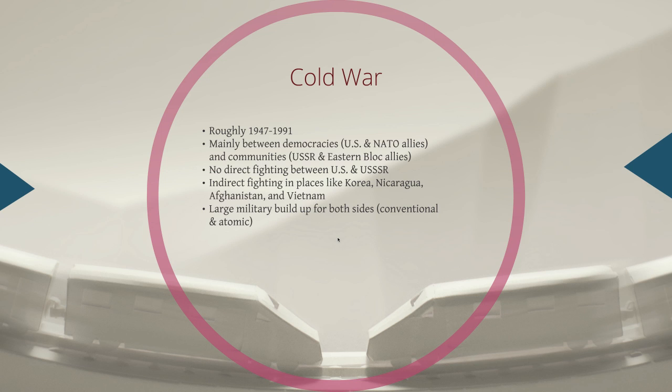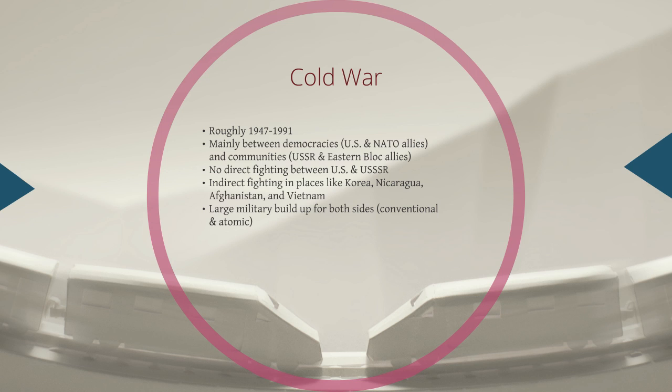And when we talk about the Cold War, we're looking at basically a conflict, political conflict, a military conflict that's never direct. Okay, we don't ever actually fight the Soviet Union. We don't go to war with Russia because by 1949 they have atomic weapons, we have atomic weapons. Their military is so large, our military is so large, it probably would have meant the end of the world. So the Cold War is mainly the democracies, the U.S., NATO, and we'll talk about what that means later, and communists, otherwise communities, but mostly communists if you want to take my typo out of context. And that is the USSR and the Eastern Bloc allies.